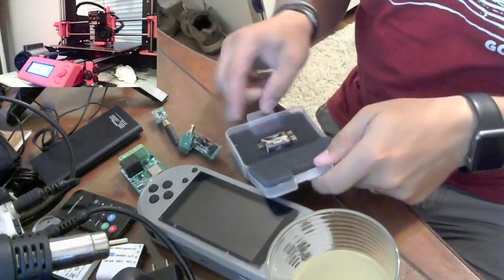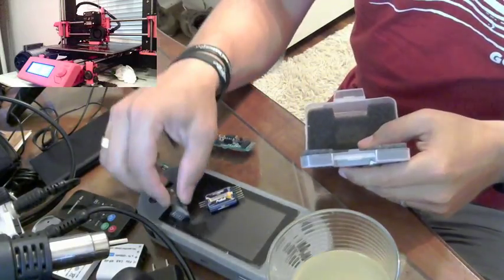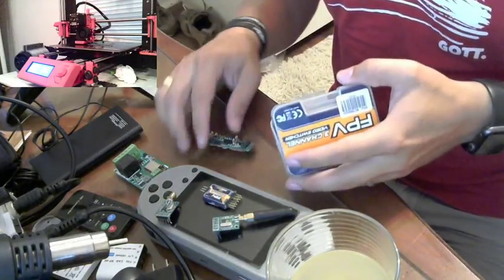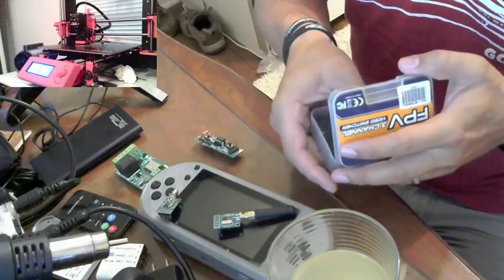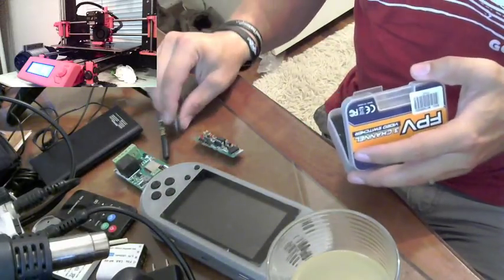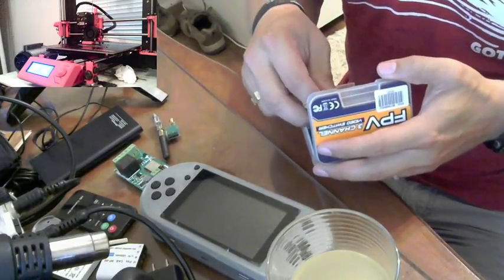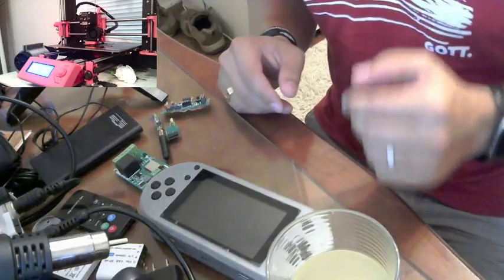So I have this FPV 3-way video switch that I can use with these RF modules, and I'm going to use this to control a project that I've been commissioned for by my alma mater, and they're working on a jumbotron. So I'm going to make a, what is that, 3 meter by 2 meter addressable LED jumbotron. So we're going to design that together, so that should be pretty fun.